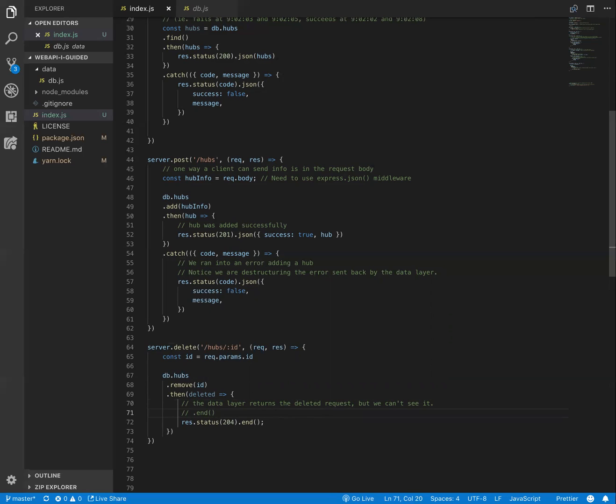Dot end ends the request and sends a response with the specified, let's spell that correctly, status code. So what .end does is it ends the request, sends a response with the specified status code. That status code is 204.